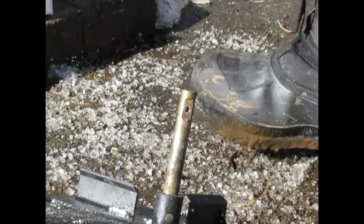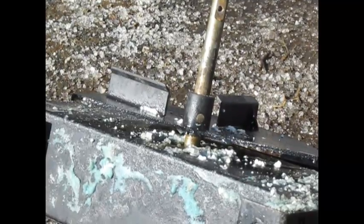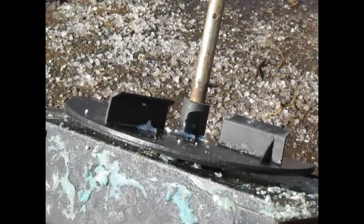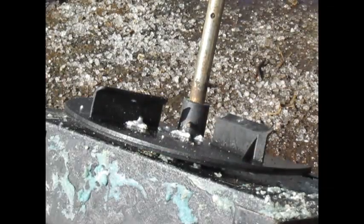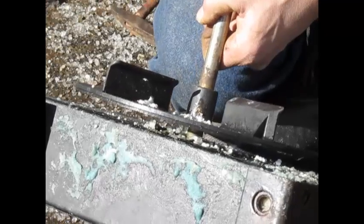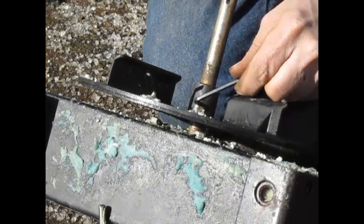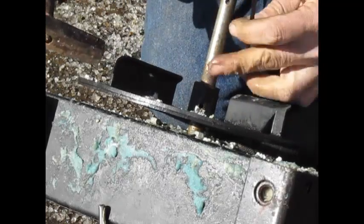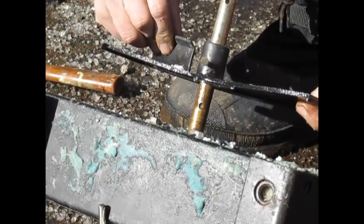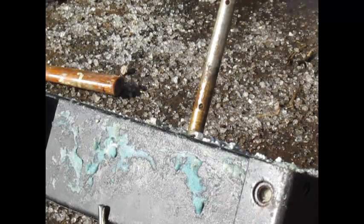Yours isn't going to come off this easy — you're going to have to pound it with either a rubber mallet or a hammer lightly to get it off. The plastic one, as you can see, is cracked, and this one has a pin — a flimsy, tiny little pin. You can see the pin sticking out a little bit. I'm going to use a light-duty hammer; you don't want to beat the snots out of it, you want to be gentle. This 4mm Allen wrench is perfect for this. And I know one of you is going to say 'Why are you using metric?' — get over it, it's my video. As you can see, it comes off no problem, and it's got that flimsy little pin. Yours is going to be a pain to get off — you're going to have to work at it.